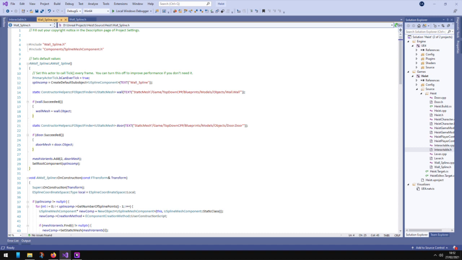Just whatever. It doesn't have to be pertinent to what the game's trying to do. It just has to be exploring different aspects of the Unreal Engine with C++. So yeah, there you go.